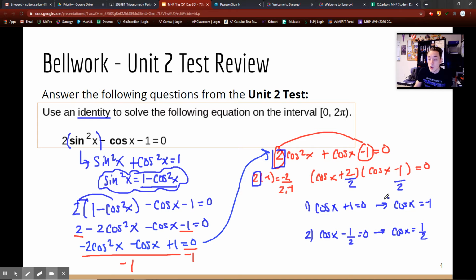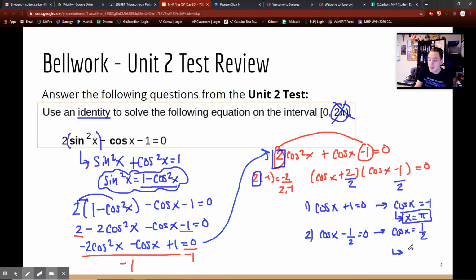When I separate everything and solve for cosine, that's what I want. That's the variable. So what is this? Well, I have to do my inverse operations here. So what's the angle measure of cosine that somehow gives me negative 1 on the unit circle? And there's only really one of them, and it's pi. Technically, it's 2 of them, but remember, with 2 pi, it cannot, scratch that. I'm thinking of sine. Never mind. It is just pi. Just pi gives me negative 1. Perfect. Okay. I'm thinking of sine there.